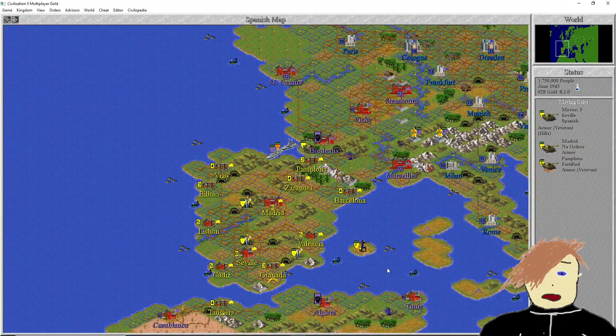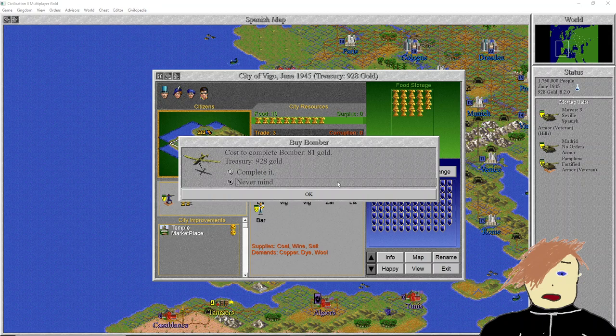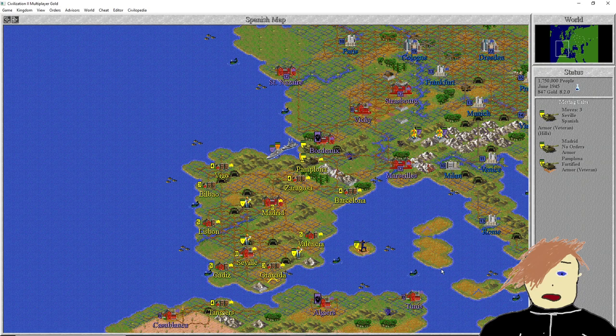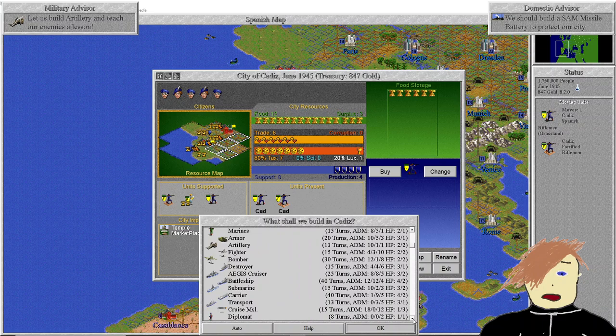Giving me lots of money. That's nice. I don't really need that much money, but... just to spread out the support costs. This city's not very good, is it?